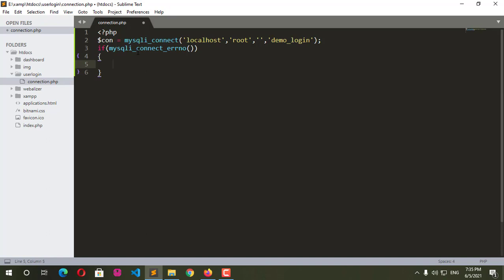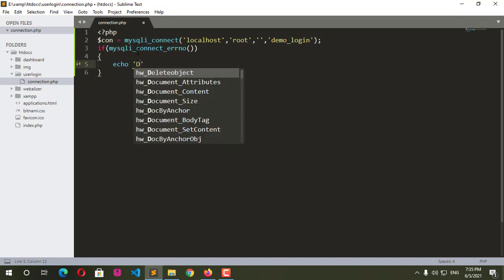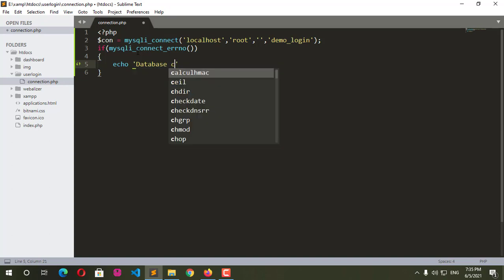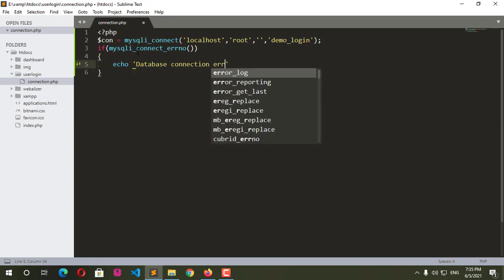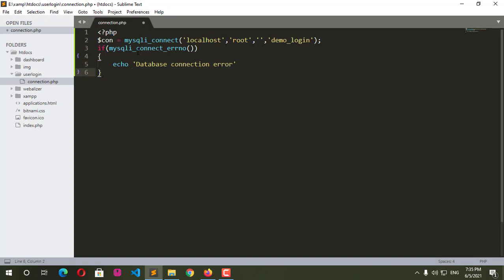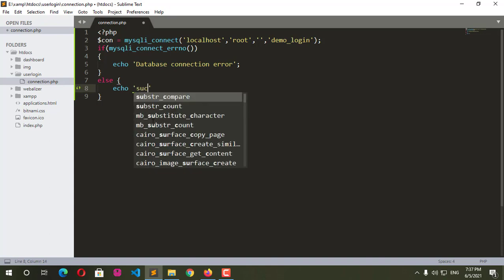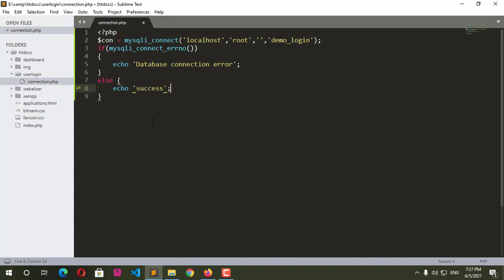If it is true, then database connectivity is not established, so we will show the error message, database connection error. Else, this database is connected successfully, we will show the message success.